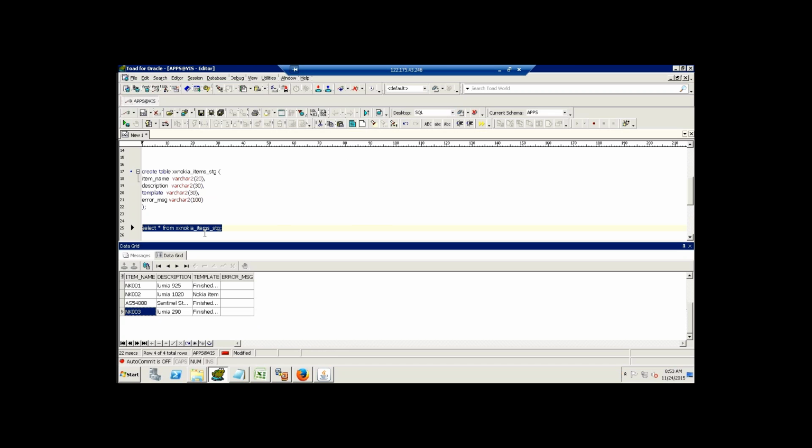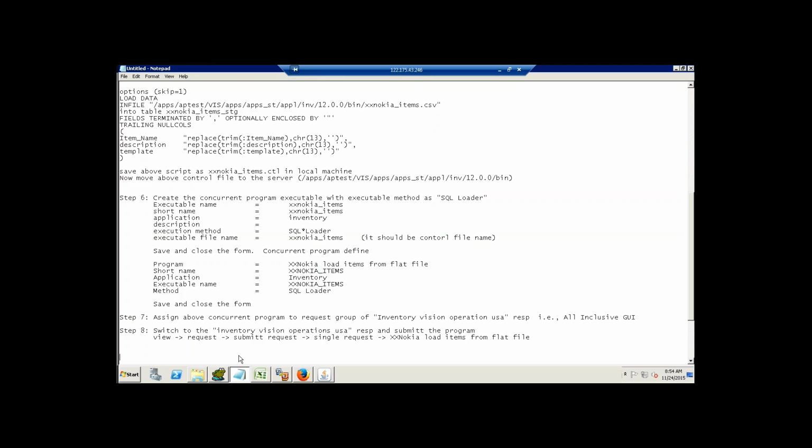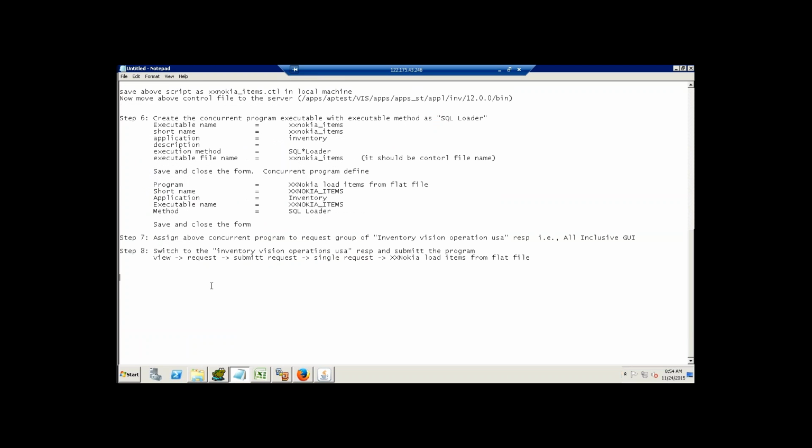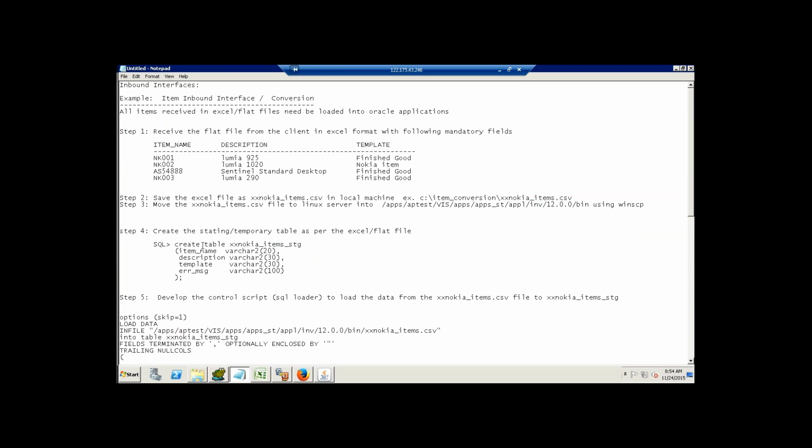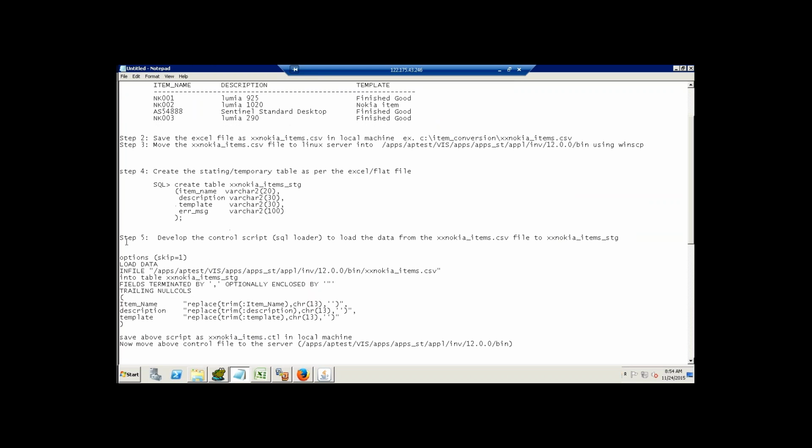From here, we have to develop the program and validate records. All the correct records we have to load into the MTL system items B table. So how to do that? There is a process in which we have to load into the interface table, then into the base table. That process we will discuss in tomorrow's class. Today's class is how you get the data and load it into a temporary table. That's what we have to do first. So you will be learning how to get the data, how to create a CSV file, how to use SQL loader scripts, and how to run it.